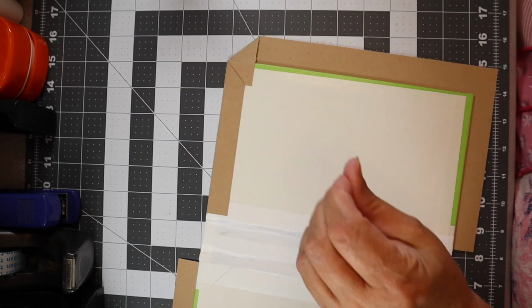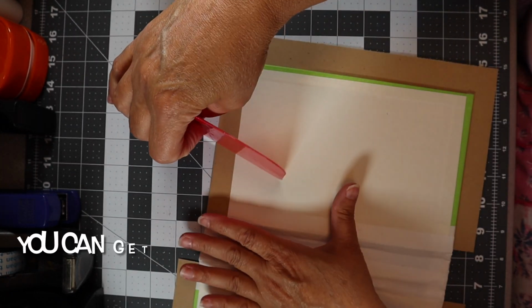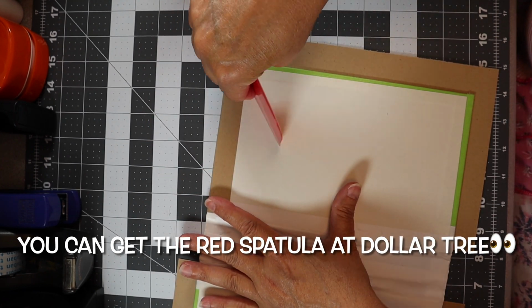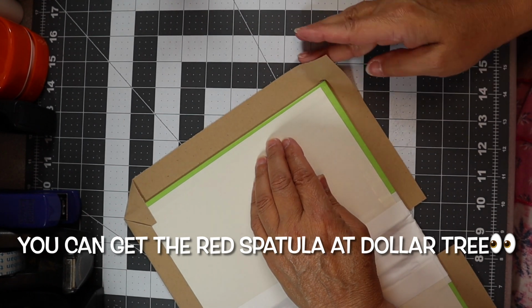And this would be a good time to have a bone folder or the red spatula. And I'm going to just crease that. Then I'm going to come down here to this corner. I'm going to fold this corner in.